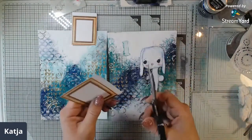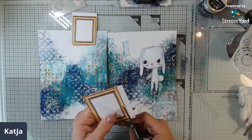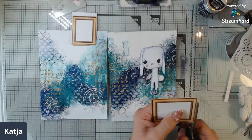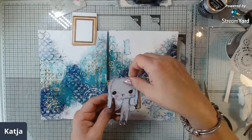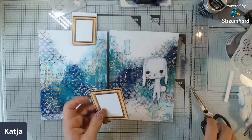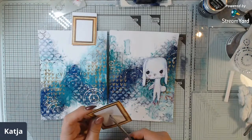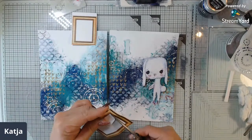I think the frame, yeah. Liam, you know, everything is possible in your art journaling or your crafting. You should know that by this time. You should know that everything is possible. I was thinking, should I use the frame? Why not? I will cut it in the middle. Everything can have wings. Everything can fly.